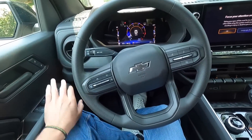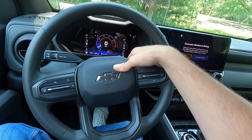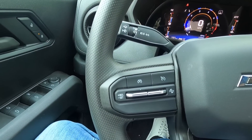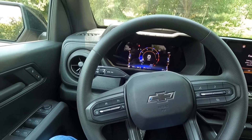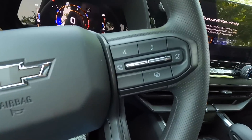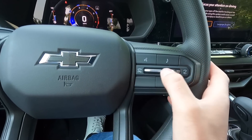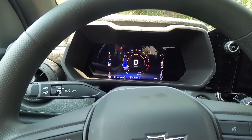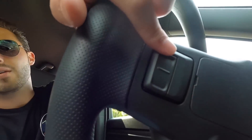The steering wheel is redesigned for 2023 with a black bow tie emblem at the center. On the left side of the steering wheel are your adaptive cruise control settings — those require the $950 technology package. On the right side are your controls for audio sources, phone calls, and speaking to the vehicle. You also have tuning controls on the left side and volume controls on the right.